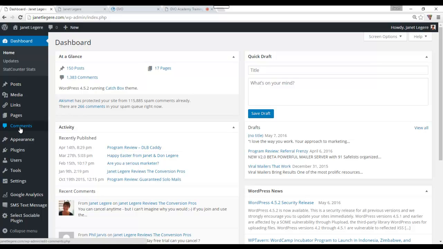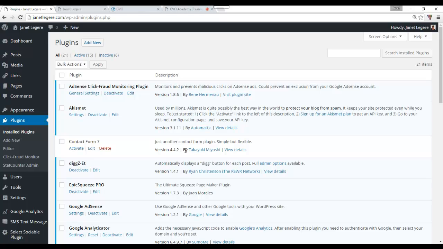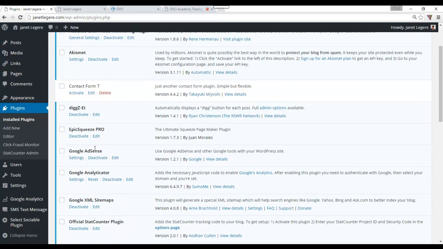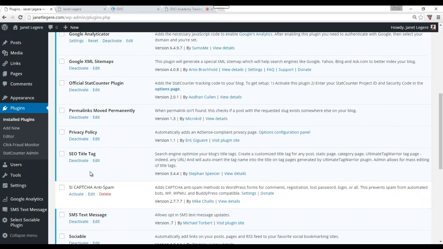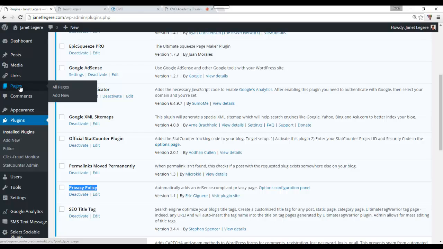I wanted to talk about the plugins for a moment. So here we have our Google AdSense plugin, so you'll look that up. You'll just do a search up here, add new, and look up Google AdSense and you can install that plugin. There's lots of plugins you can install on your blog. You don't need to install them all. Here is the privacy policy, so you just look up that name, privacy policy. You're going to install and set up that page, and then you're going to create a page for your privacy policy and insert the code there.